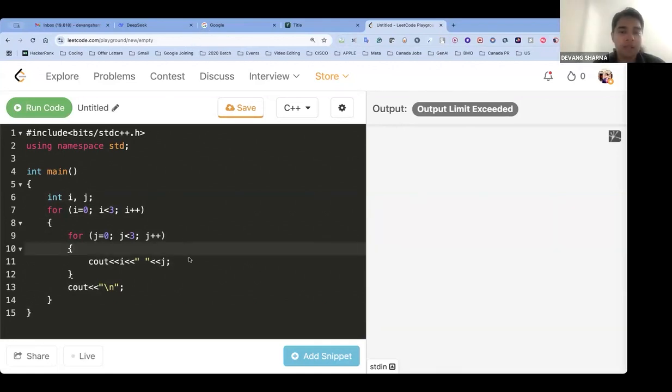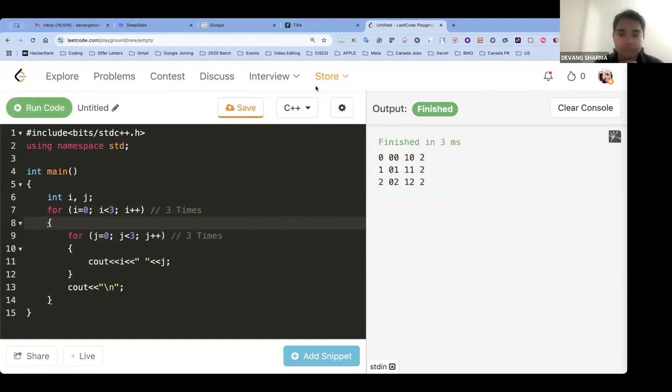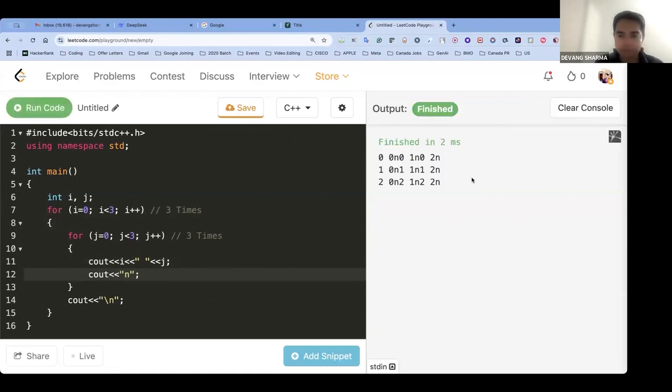All right, guys, enough time. See what will happen. You are running nested loops. The outer loop will run how many times? 3 times. The inner loop will run how many times? 3 times. 3 times outer loop, 3 times inner loop. Total number of times? 9 times. It's a loop inside a loop. So if you run the code, what will be the output? It will print the value 0, 0. Okay, what did I miss here? Backslash n. We have this code now.